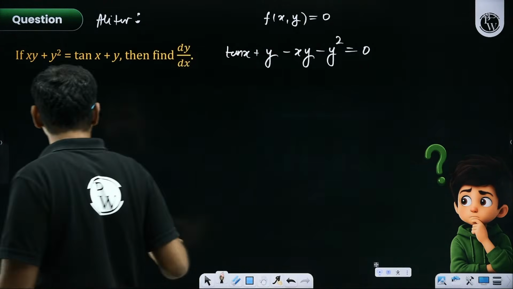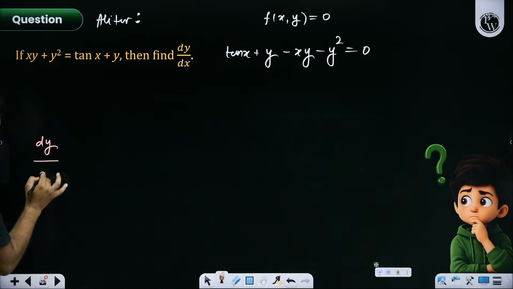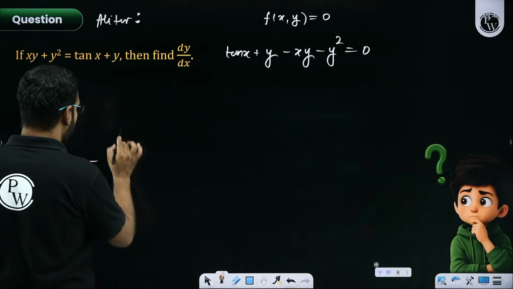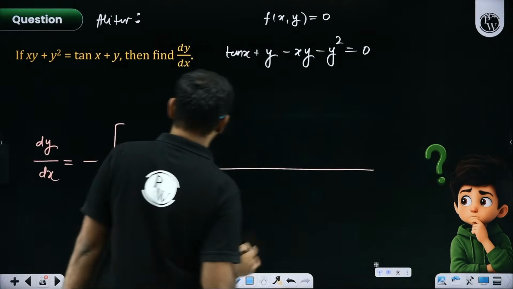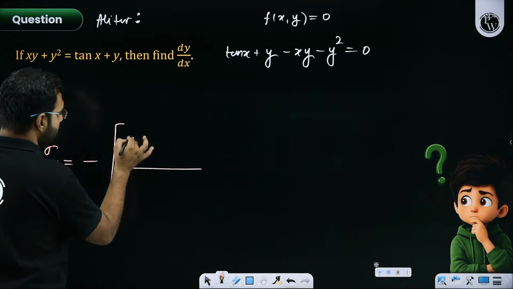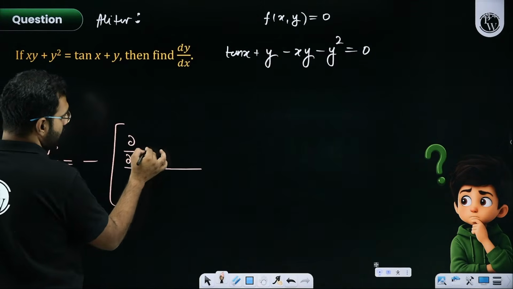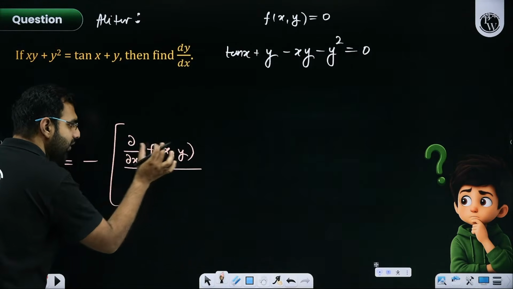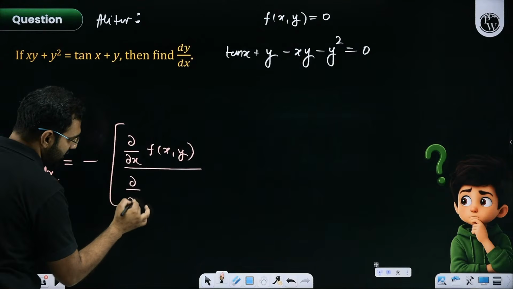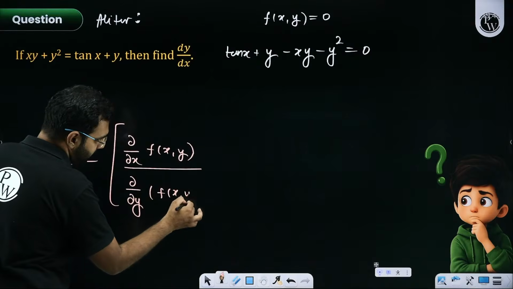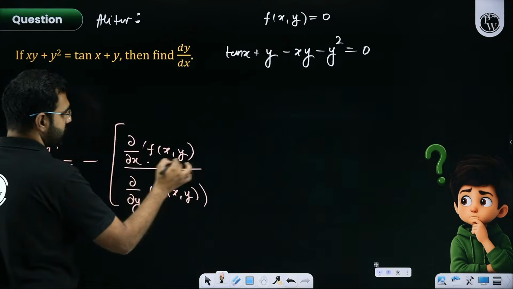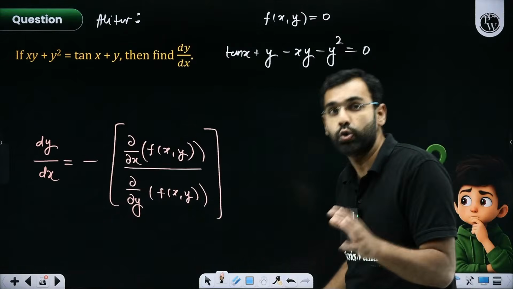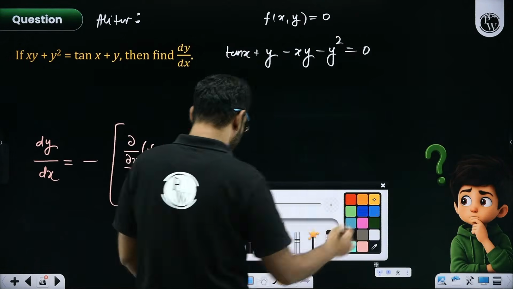Now, you can write dy by dx in one single step. First of all, put a minus sign. This is the short trick which says put a minus sign before the ratio of partial derivatives. The partial derivative is written as del by del x of this f of xy. So differentiate this f of xy with respect to x partially while treating y as constant. Similarly, the partial derivative of the same f of xy with respect to y, keeping x as constant. So that's your dy by dx directly within seconds. Trust me, you really don't have to do a lot. How? Let's discuss that. Pay attention everyone, it's a very beautiful trick.